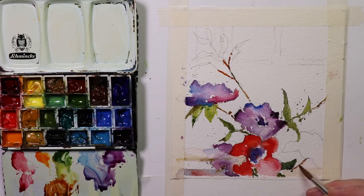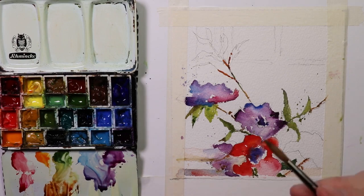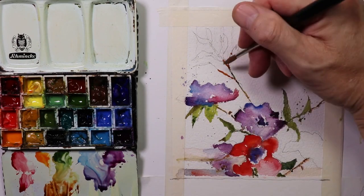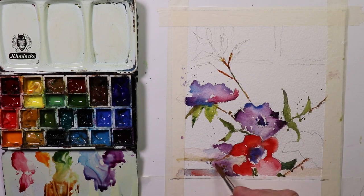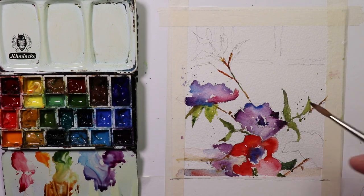Just as a reminder for myself, what I usually do is if I add a new color in, which I just did, some burnt sienna, as soon as I do it over here, I automatically find another place on the painting to work a little bit of it into the other portion of the painting, because if I just do it in one location, it doesn't look as good. It always looks good to have a little bit of counterbalance with the colors, so that's why I do that. That's my technique or my habit whenever I add a new color I haven't used at all in the painting: I immediately go in a few other locations and add that in a little bit, and it works good.